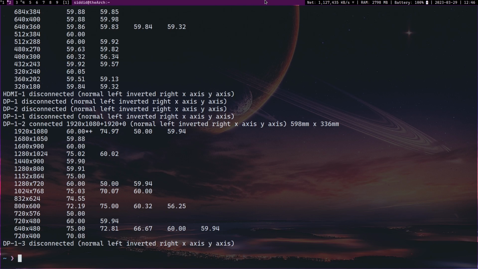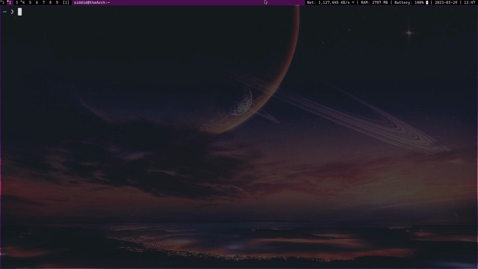So now how do we automate this, right? How do I make it so I don't have to type in that command, then see what's connected, and then type in the other command? How do I make it so I don't have to type that all the time? Okay, let's make a shell script.